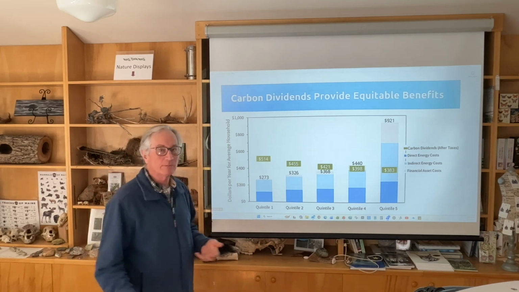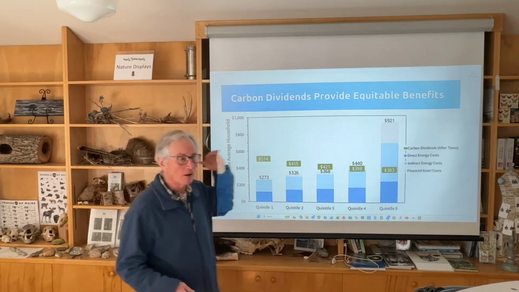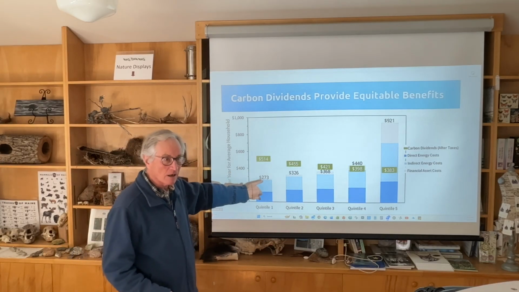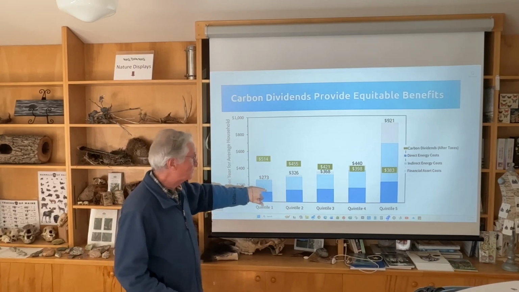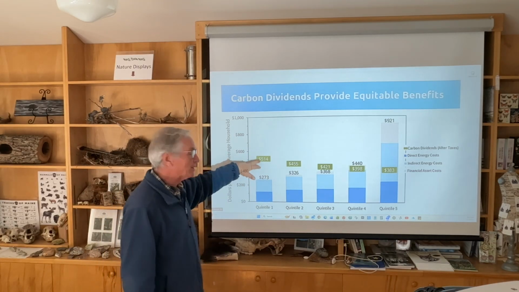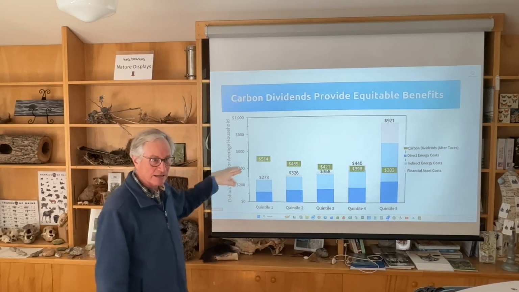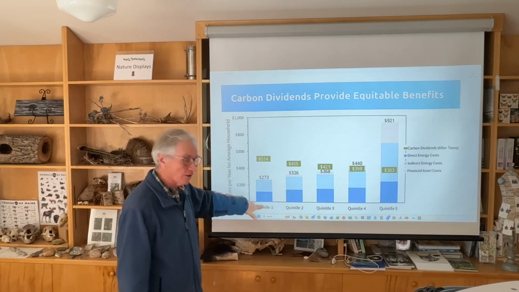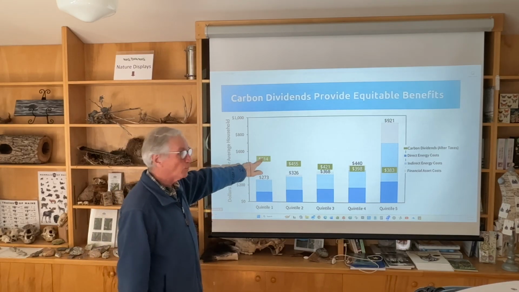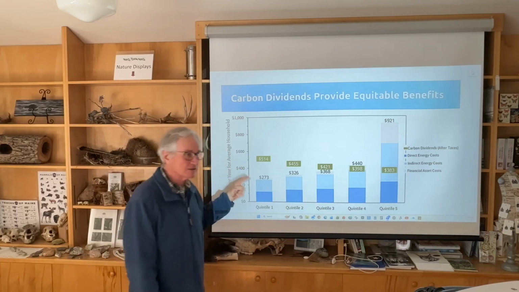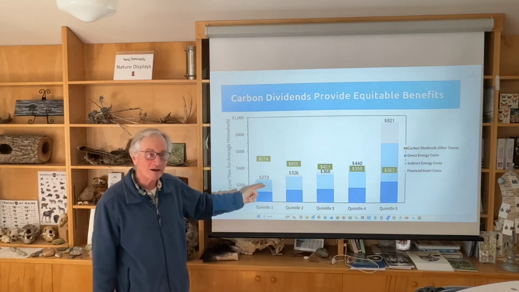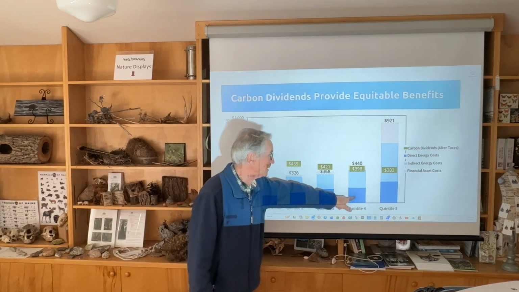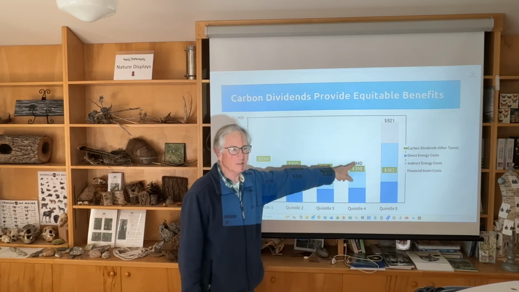What do you do with that money from the carbon fee and dividend if you distribute it equally to all citizens? The poorer citizens, the lower income, who use less carbon, will get the same benefit before taxes as everybody else, and after taxes, more benefit. So these are some of the projections. Somebody in the lowest quintile of income would get a net benefit of $514 to cover an estimated increase in costs of $273. Net benefit, all the way up to quintile 4, when they become close to equal.